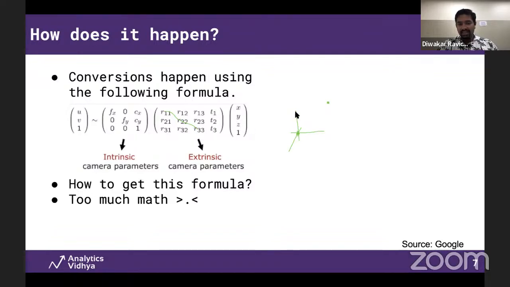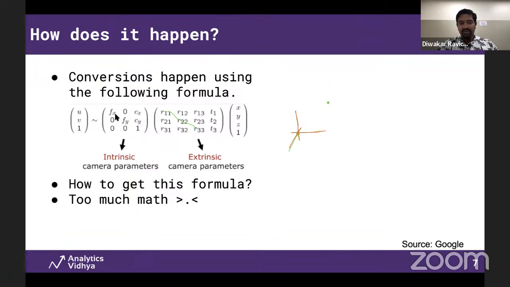And the translation with respect to this frame of reference, the green frame of reference, is 0. So what I am saying is, if the camera is placed according to my definition in the first frame, the red frame being the camera frame and the green frame being my frame of reference, both of these frames coincide right now. That's how I've defined it. These are the initial extrinsic parameters. Now, when I multiply this with the 3D point, the point does not have to change because my coordinate frame of reference is still the same.